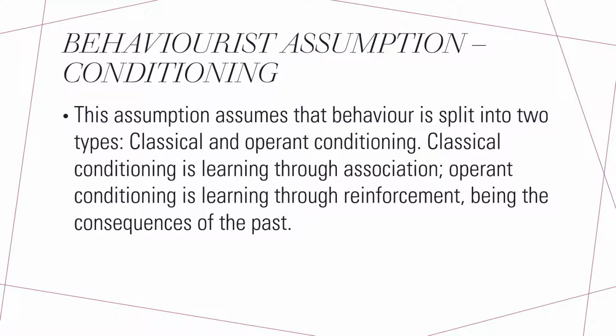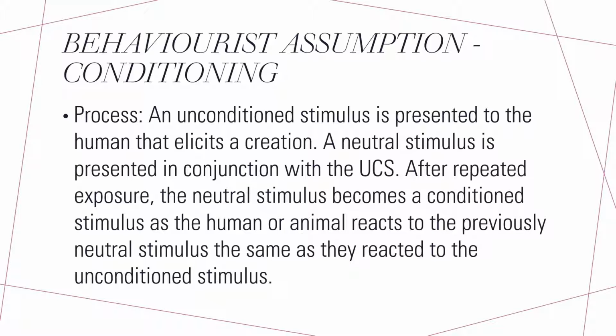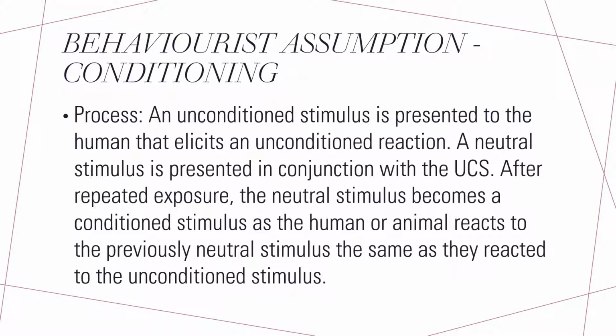Operant conditioning is learned through reinforcement, being the consequences of the past. So the process, in the exam you're going to have to explain the process of conditioning. So an unconditioned stimulus is presented to the human which elicits an unconditioned reaction. A neutral stimulus is presented in conjunction with the unconditioned stimulus.